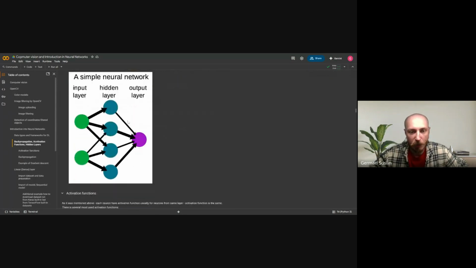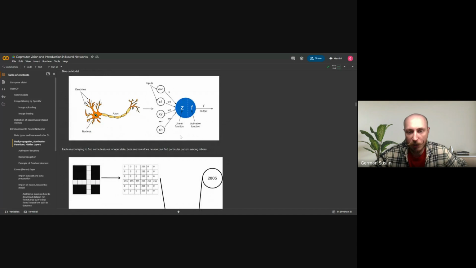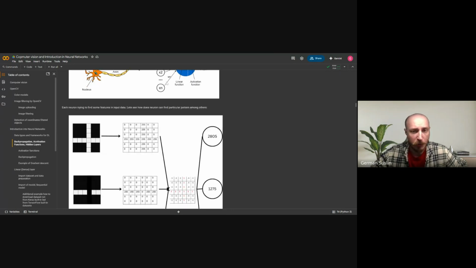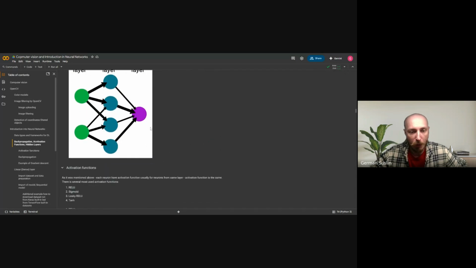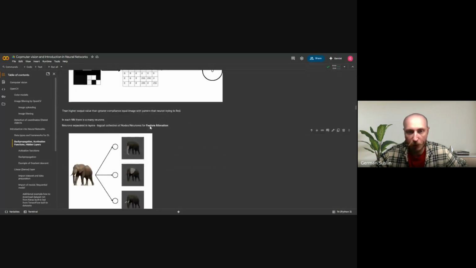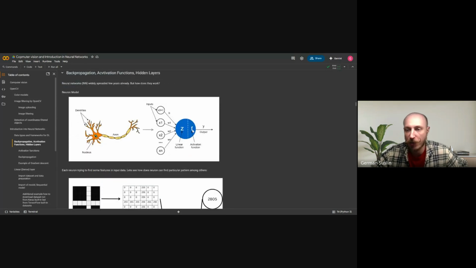So as I said before, we have neurons, and each neuron has some inner function. Usually it's a linear function. Today we will cover only linear functions: the activation function, and output and input. So we will go further into the activation function of neurons. This is a function that summarizes the result of input processing for one neuron. We are talking right now about one neuron, not about a layer. I mentioned the layer because it will be needed for further topics.